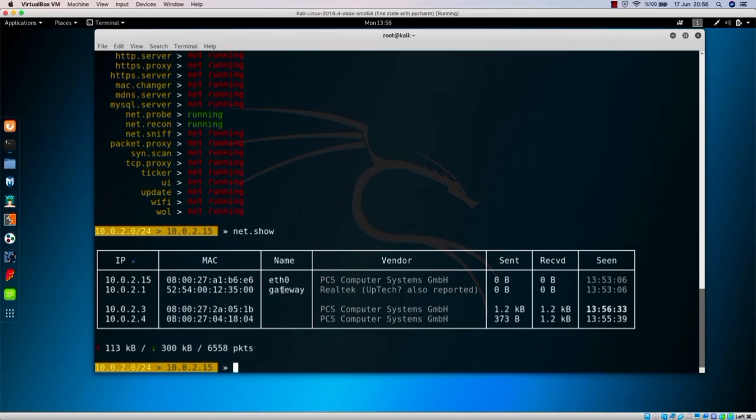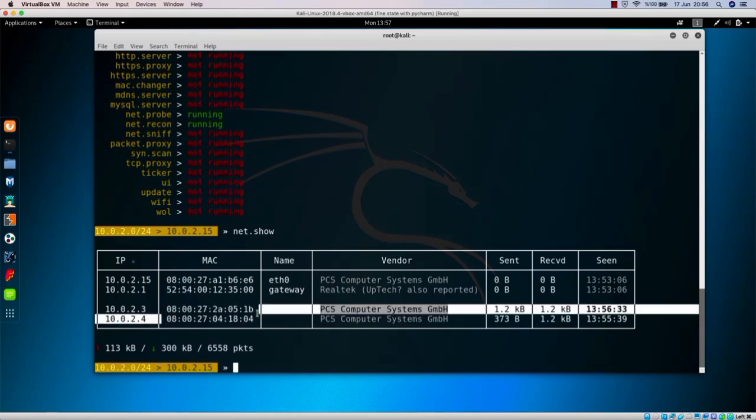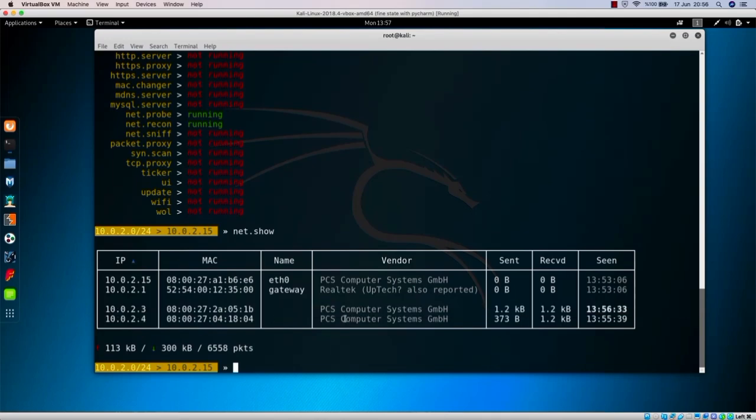For example, we see the gateway over here, which is 10.0.2.1 in our case, and we see 10.0.2.3 and .4. The .3 should be VirtualBox itself, but in our case we are interested in 10.0.2.4, which is our Windows machine. So we see the result like we did in NetDiscover, and in fact I believe this is a little bit more detailed and it's working very well. As you can see, BetterCap is more comprehensive when we compare it to the man-in-the-middle framework. It's more user-friendly.